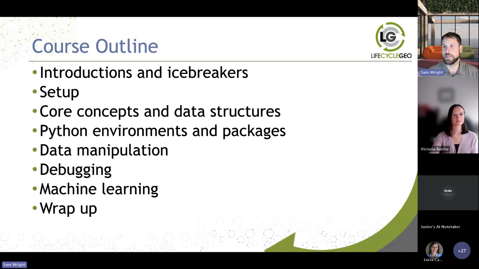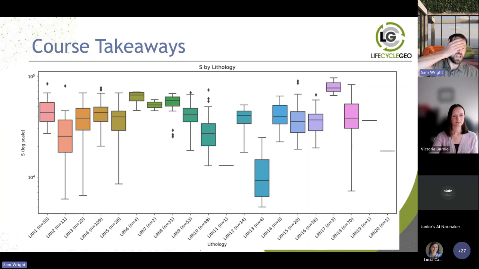So, just to let you know, I'm now going to talk a little bit about some of the takeaways that you will get from this course. A lot of the work that you will be doing is going to be learning how to manage software ecosystems and how to code. And so there's not really a tangible takeaway. There's a lot of takeaways as far as your knowledge base, but we are going to spend a lot of time with data processing, and we are going to really focus on working with, in this course, a geochemical data set, but a lot of the concepts could be applied to other natural resource type data sets.